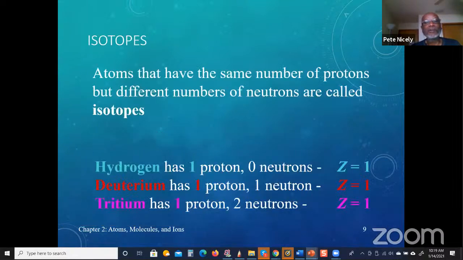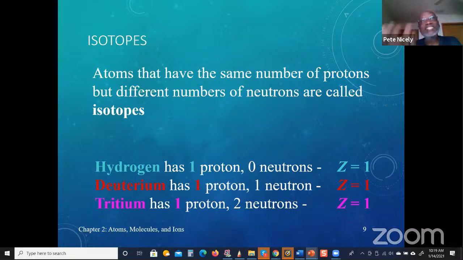Another term that you should have met before, isotopes. These are atoms having the same number of protons, but different numbers of neutrons, right? I mentioned normal hydrogen, which has no neutrons, but there are other isotopes of hydrogen, such as deuterium and tritium. The difference between them would be the number of neutrons, as you can see here, right? So hydrogen has 1 proton in each of these cases. All the isotopes have the same number of protons, but different numbers of neutrons. And what that basically tells you is that the isotopes are of the same element, right? The only difference between them is that they have different numbers of neutrons.